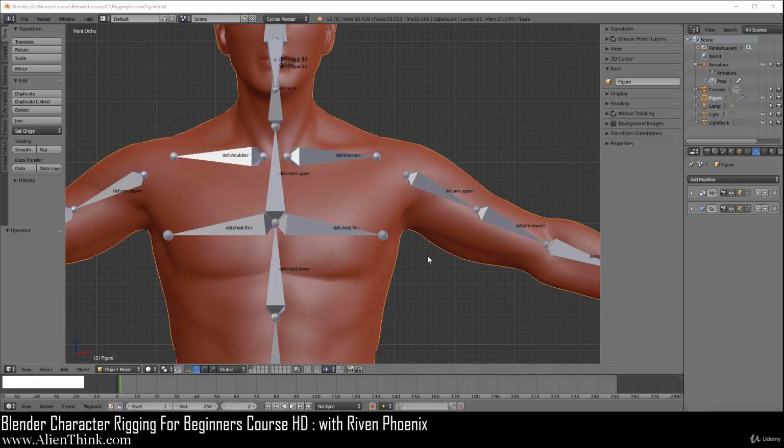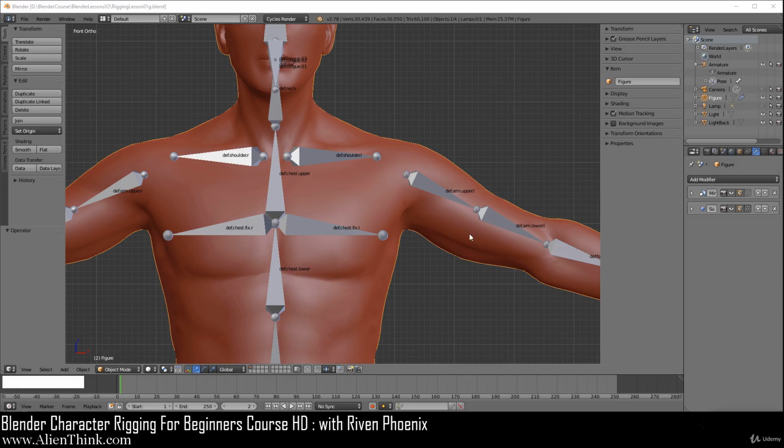Okay, so to continue on from the previous lesson, you've seen how the automatic weight system works in Blender, where it can start to give you realistic human figure movements. So what we're going to do now is take a look at this concept of bone envelopes. How do bone envelopes work, and why are we not going to be using them to rig our character?